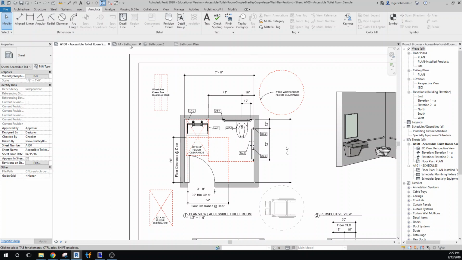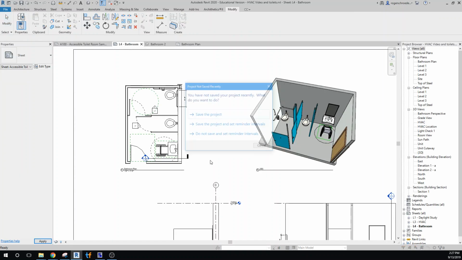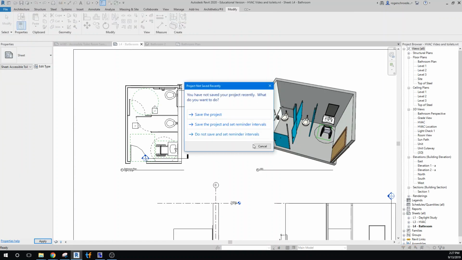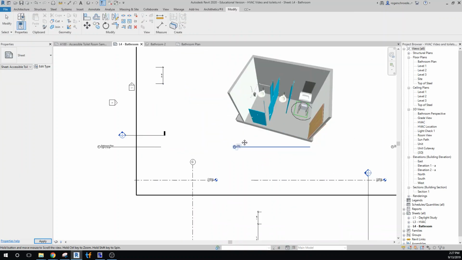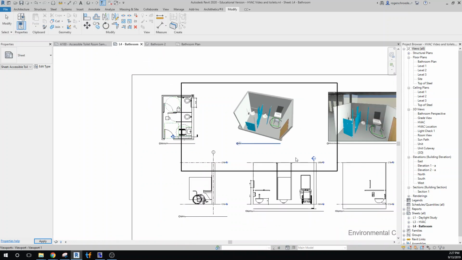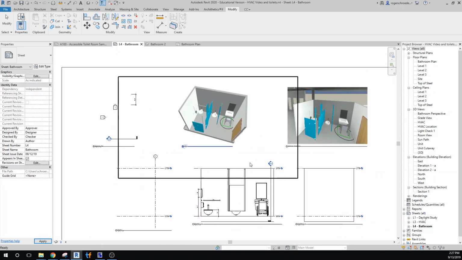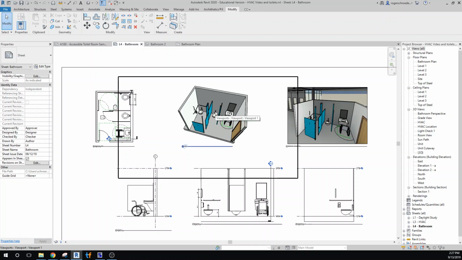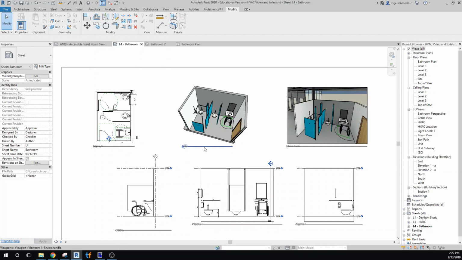So let's create a bathroom view. The one that I'm working towards is this one here. And I've created a perspective view that really isolates it with a section box. And then one's kind of within perspective of the building. I've got the wheelchair in place, and then I've started these elevations at critical areas so we can use these to help us analyze our layout.